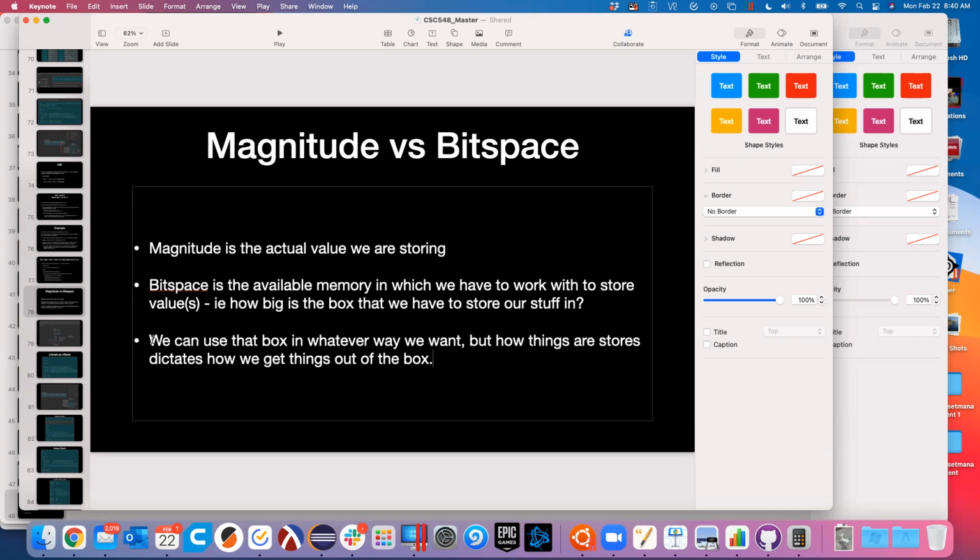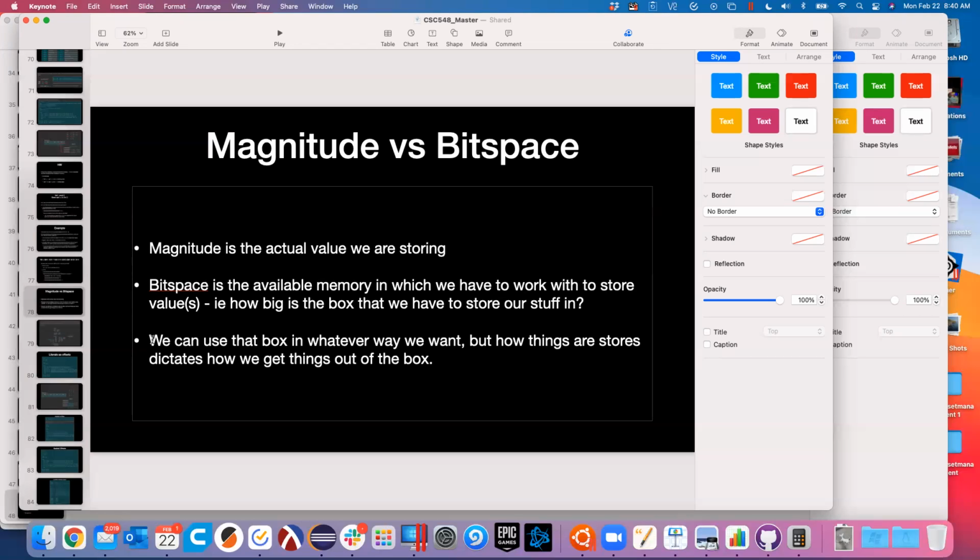I've organized it in a certain way, but you might have a situation where if you want to back the car out, you have to move some stuff around. Or you need to put more stuff in there, so you back the car out first. That kind of stuff. So it comes with those consequences. The thing I want us to walk away from this with is that it's not dissimilar to real life, right? Bit space, the size of the box, is the same as we deal with in real space. We can use that box however we want, but how we take things out or put things in has a consequence. That makes sense?